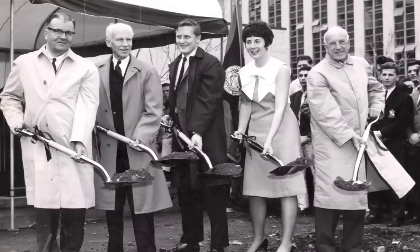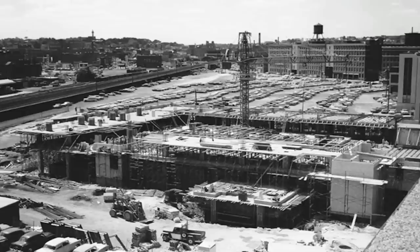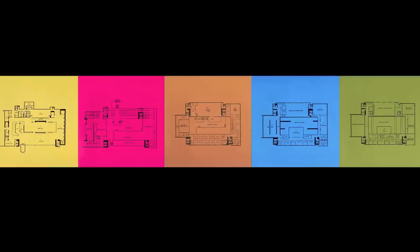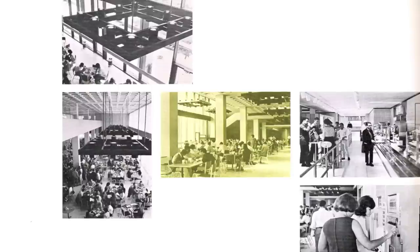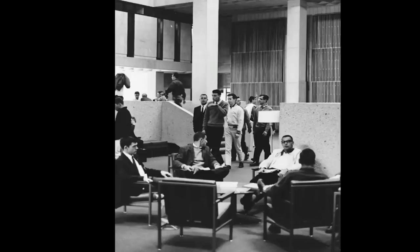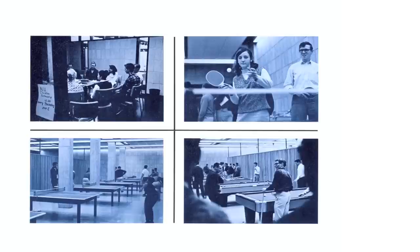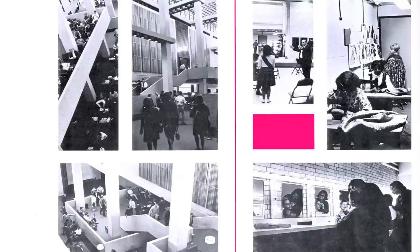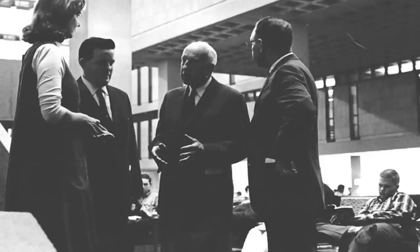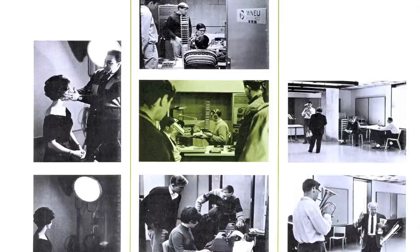After the referendum had been approved and Northeastern students raised the money, the L Hall addition was built onto the original Student Center, and the original Student Center area became Northeastern's current bookstore. The center was now a much larger area with five floors. The ground floor encompassed a bookstore, information desk, cafeteria, and seating. The first floor, known as the indoor quad, was a lounge area. The second floor was for student groups and club offices, and the third and fourth floors were set aside for meeting rooms, offices, and a game room. From this expansion, students became much more involved at the university. This place became the living room of Northeastern, and some student groups and clubs formed during this time are still here today.